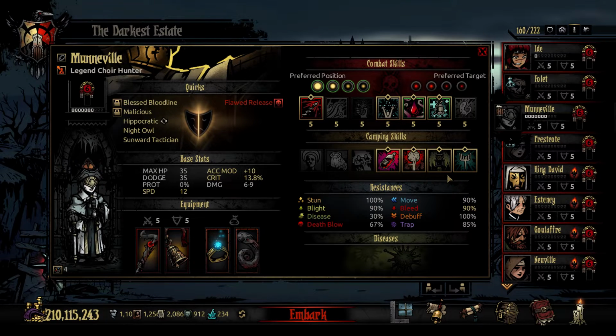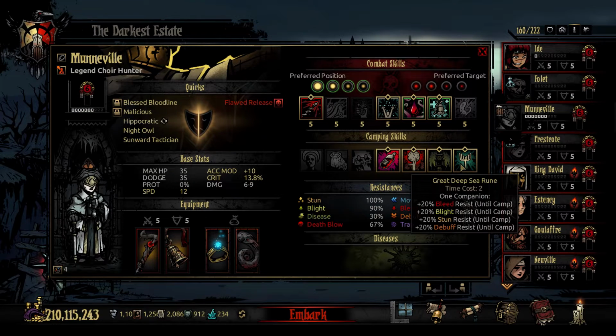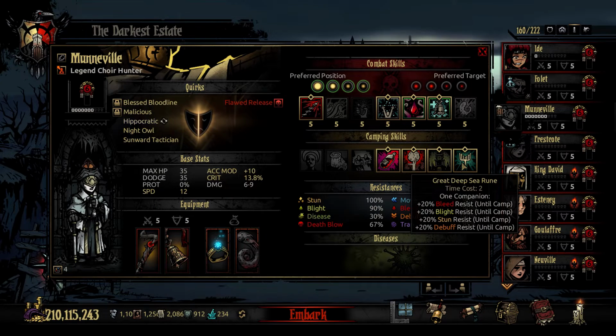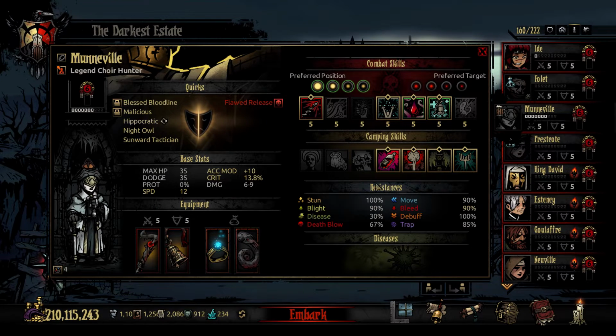If you see yourself needing more healing, you've got an answer to that. If you need a stress heal before you get a heart attack, you've got an answer to that. And of course, these last two are just, I need to get a disease removed, or I need a tank stuff. So there you go. The camping skills are just really good.